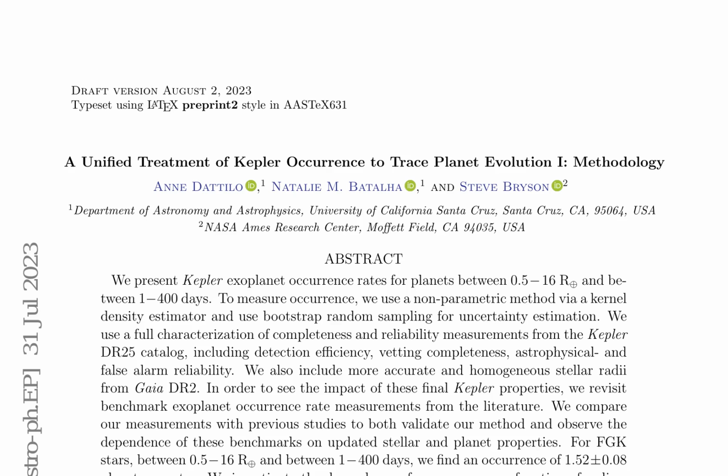Evolutionary models that focus on the radius valley often yield an occurrence cliff similar to that observed by Kepler, but the underlying physical processes and tuning parameters required to produce a steep cliff are not well understood. Figure 11 provides a visual representation of the radius valley and occurrence cliff, showing the distribution of planets per 100 stars as a function of radius and period.